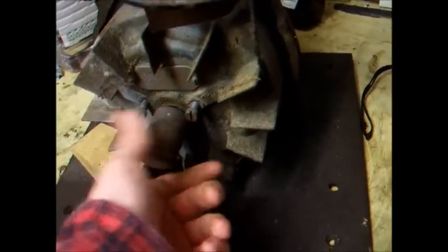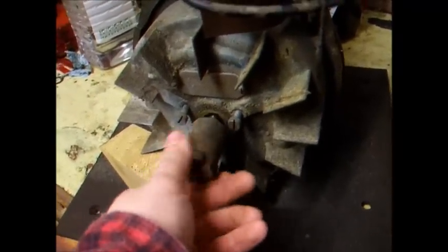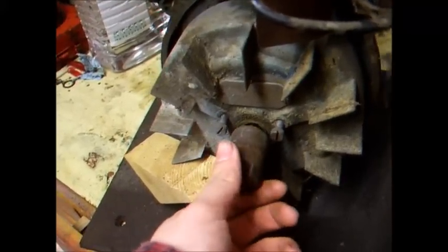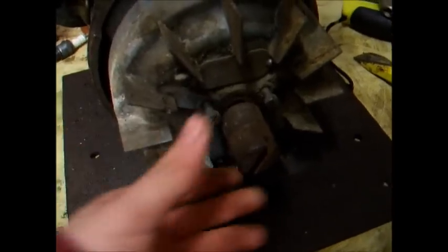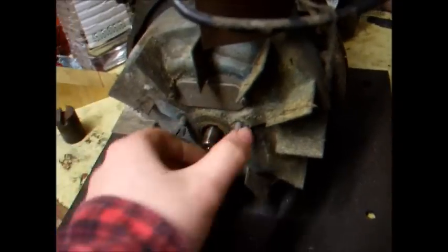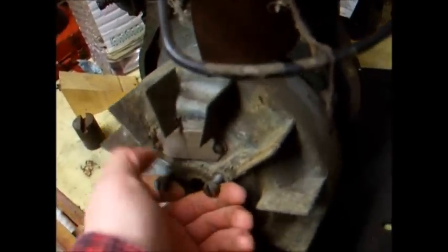Comes off ordinary rotation. And yeah, sure enough, we're good to go. Now all we simply do is thread that back on a few turns, apply some pressure behind the flywheel, give it a couple of taps with a hammer, and sure enough, the flywheel's off. Not much persuasion there at all.